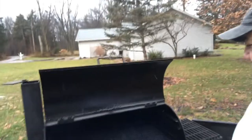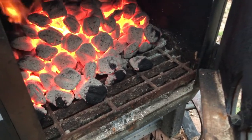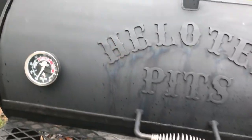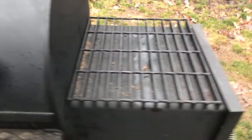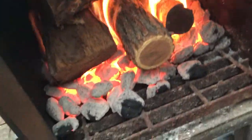Good morning! Here we are getting ready to smoke some briskets. We got the smoker fired up and it's going pretty good. Let me show you — getting ready to throw in some wood and then we'll get that smoke rolling. We put the wood on and we're going to let it get up to temp. I'll probably let it get up to about 300 or better with some logs on.